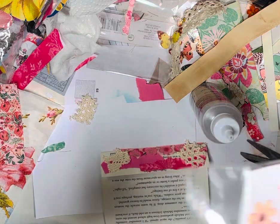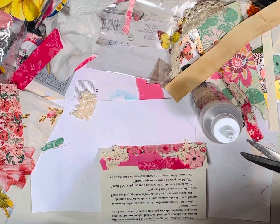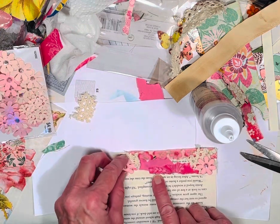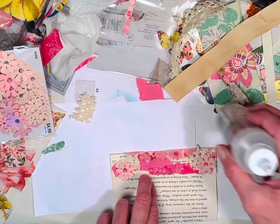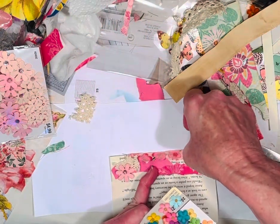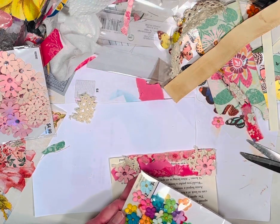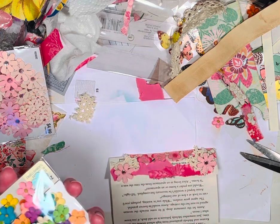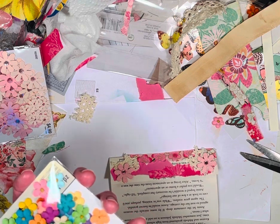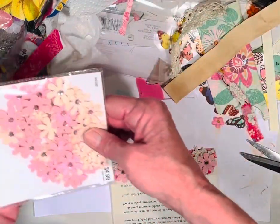All right, let's go with, how about a bigger one here, and a bigger one on this end. Bring some weight on the bottom, because that's heavy there, and I think I'm going to try and find some pinks in here. Maybe, see, that gets kind of lost there, doesn't it? So let's try, there's a hot pink here. I don't think I want the hot pink. And the white will get lost. Well, let's think here. Or not. Let me try one other thing.